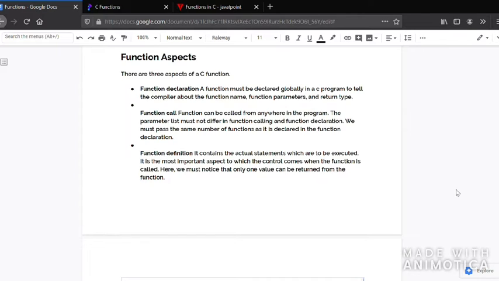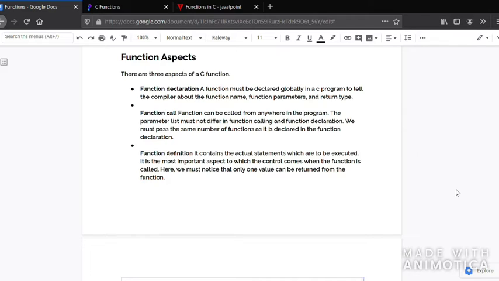That is what is meant by declaration. Have you seen variable declaration? It's the same as that. In a variable we mention the data type which is stored in the variable, but here we mention the data type of the value that is being returned back to the program where the function was called.